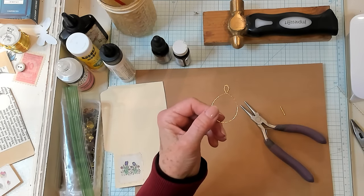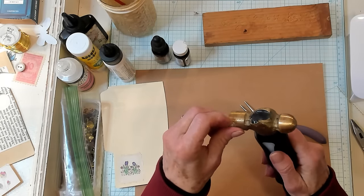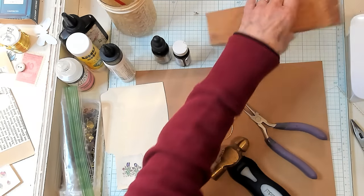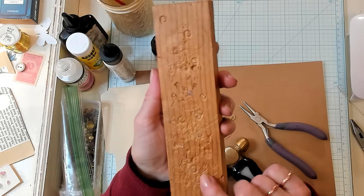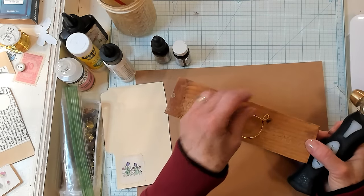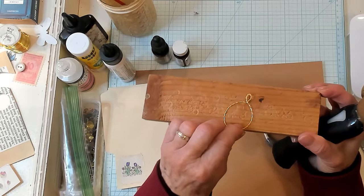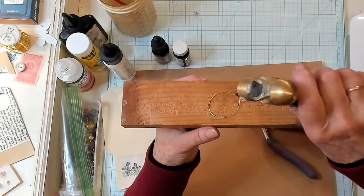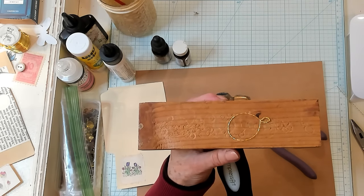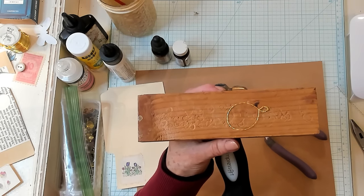Now I want to really make that flat. I need to really smush it down. I have a little tiny hammer here. I don't know how I got this glue on there, but I have a little tiny hammer. And I have a little tiny block of wood, and you can see how I've been hammering on it. I can't do it on my glass mat, but I'm going to lay this down like this, and I'm going to hammer a couple times, and then I'm going to turn it over to the other side and hammer it a couple times. Okay, so I'm going to do that, and then I'll be right back. I have to lay it on the floor to do it, you guys. I'll break my glass mat and maybe even my table if I don't put it on the floor.